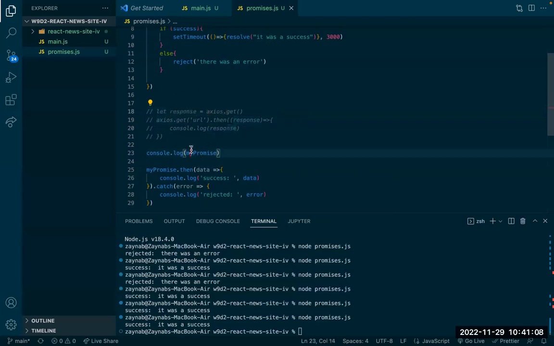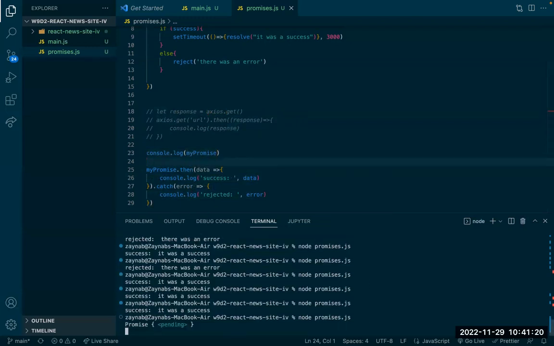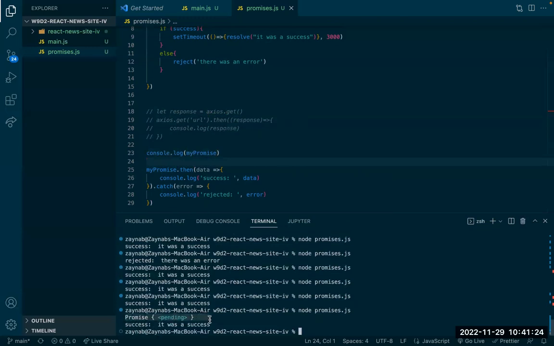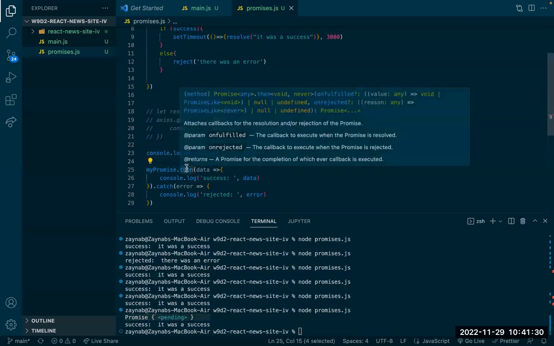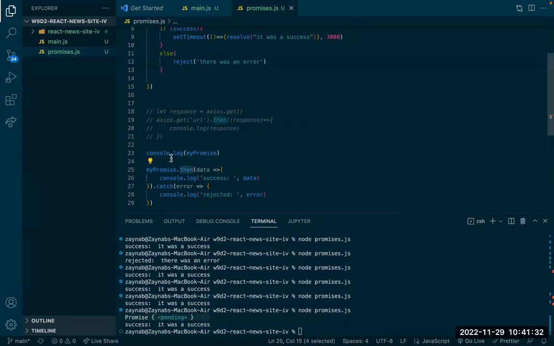Let's say we want to print it out. Me doing this is basically the same thing. I could say response equals my promise, and then print out response, but this is the same. So I'm going to try doing that. It says that this is a promise and it's pending, so it doesn't have an actual value yet. That's why we have to put the .then. We want to wait for this promise to resolve.